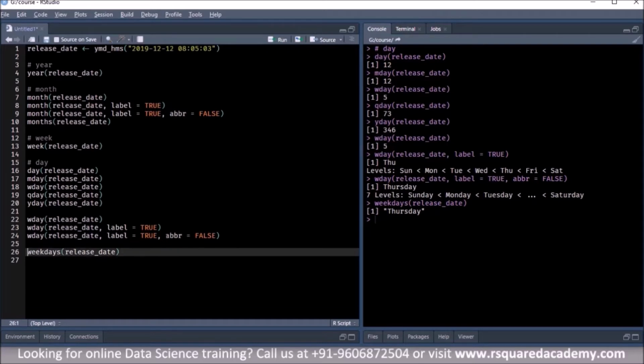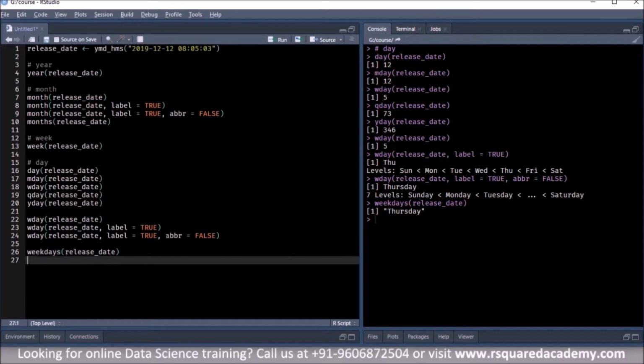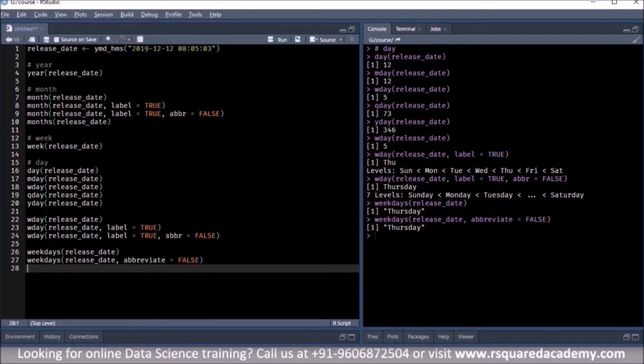And if you want the abbreviated name, in this case you have to set abbreviate to true. Now in case of wday, we saw that by default it will give you the day of the week first, that's the number, right? And then if you set abbreviate to false, it will give you the full name. So there abbreviation is the default. Here full name is the default.